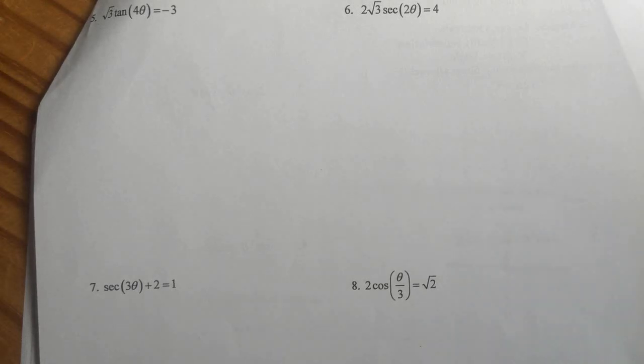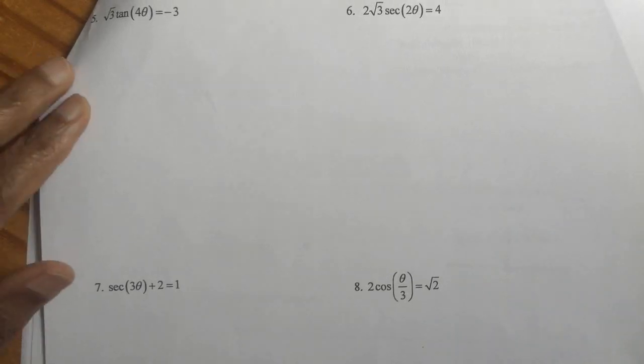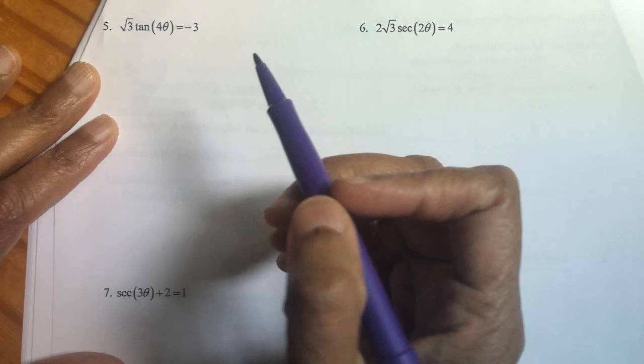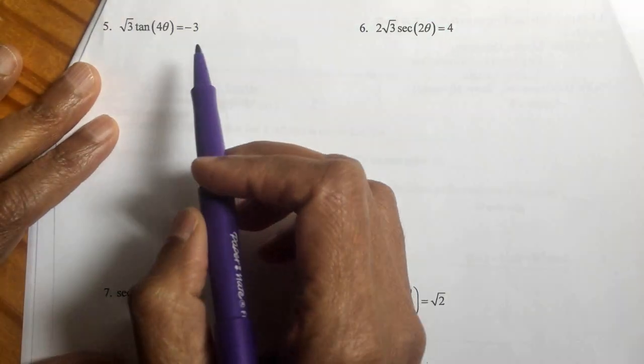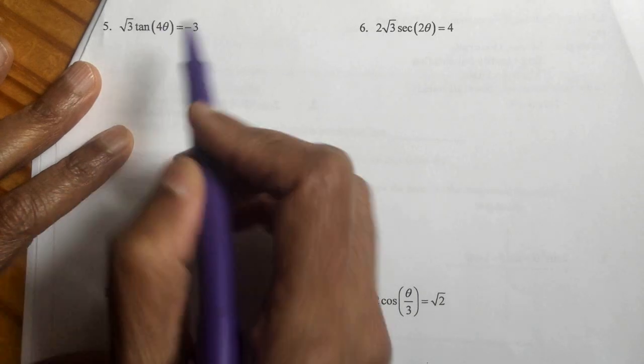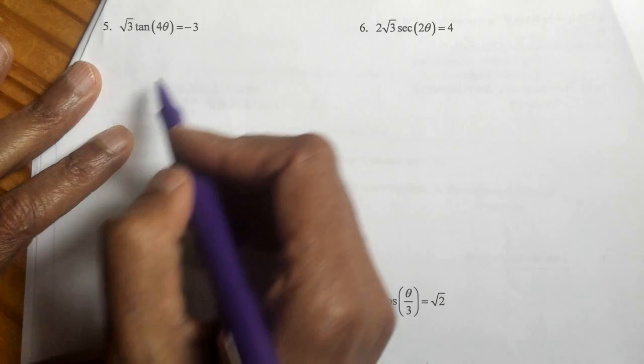Alright, we'll go to the next page and we will do the multi-angle. So we are on page 19 now and we'll do the multi-angle. It's the same thing, solving trig equations, right? So your goal is to get theta by itself, but this is the multi-angle type. I'll do a couple of problems from this page basically.